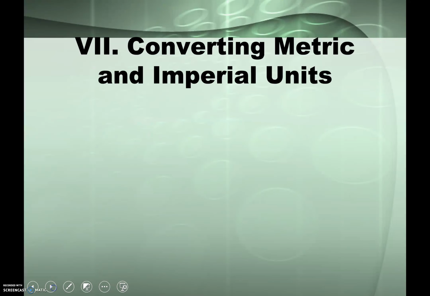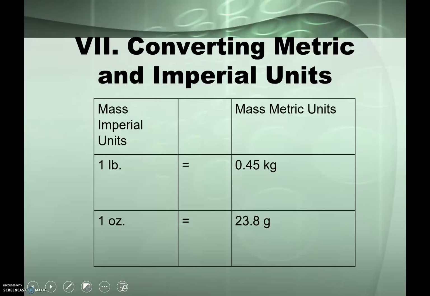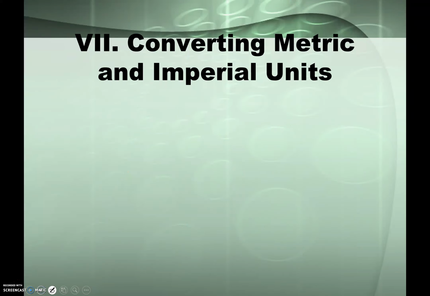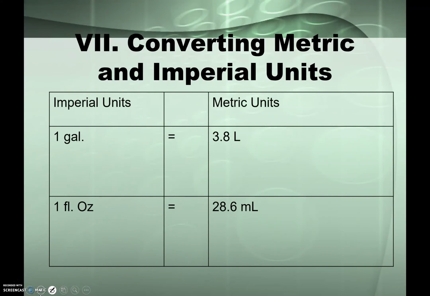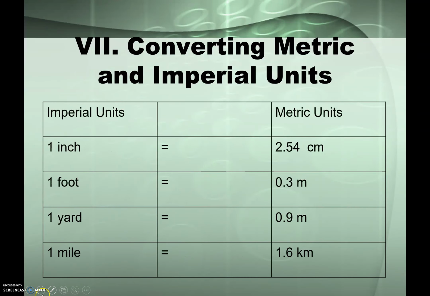Okay. So I gave you all of these conversion charts. If you lost that, now would be a great time to write these down. You can pause the video, write down what you need. But here are our imperial or our English units. Metric units are going to be on the right. We've got our volume units here. And then we've got our mass, or excuse me, our distance or length units at the end.